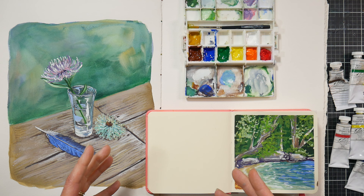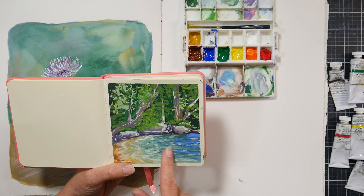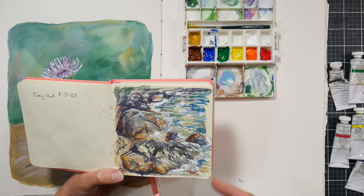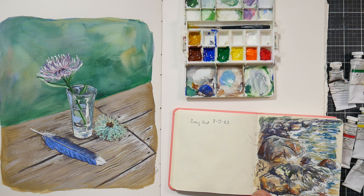So just a big caveat — it's not going to be as pure as my Daniel Smith and Holbein reviews, which used brand-new recently purchased paints. This first painting I did with the gouache fresh from the tube is a little landscape at Craig's Pond, done on location on Art Creations cellulose sketchbook. Then I did this one also on location — these rocks by the water — and I was really happy with the way it turned out. A little went a long way, which is really good.